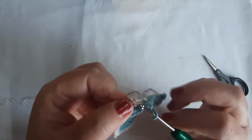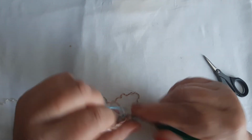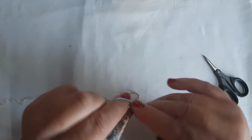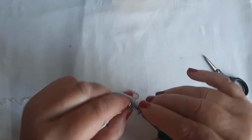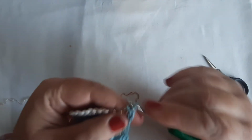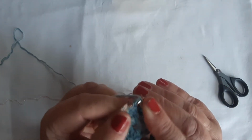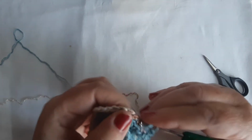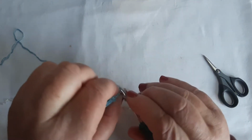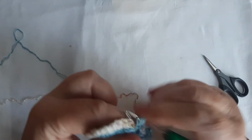we're not going to work in that one, we're going to work in the chain for the corner. Your corner will always be made in the 2 chain of your corner, not in the chain space but in the back loop of your chain. Okay, now the first loop, that's your front. I'm just going to do this, that's one of the tricks or the tip or whatever you want to call it, just to get into that loop.